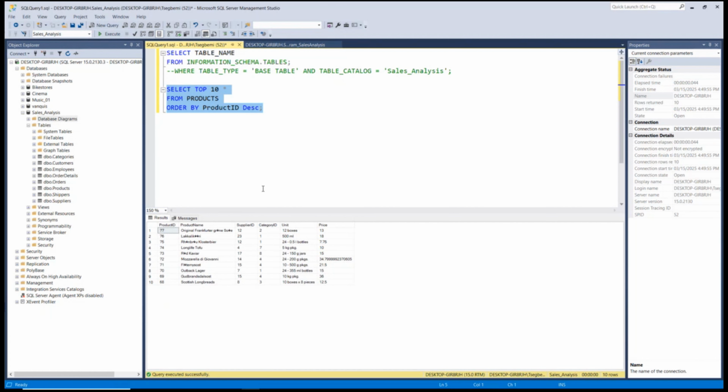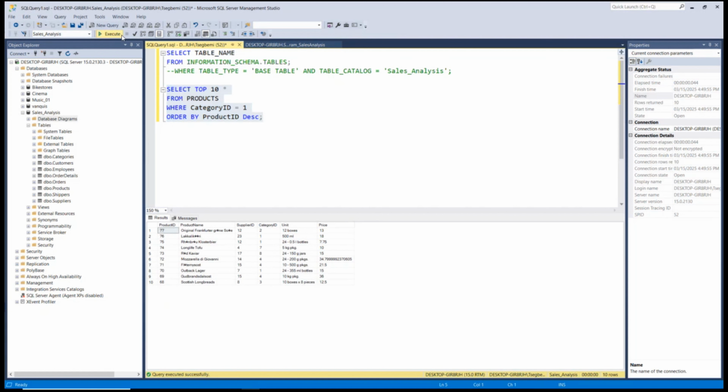And if I wanted to put a condition, say where the product name is equal to this, or the supplier ID is a particular supplier ID, or maybe category ID. So if I say select top 10 from product ID, and then the next one is where the category ID, sorry, not categories, category, see me typing that, category ID is equal to 1.